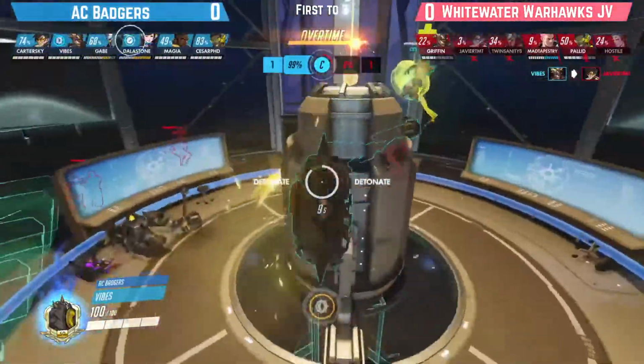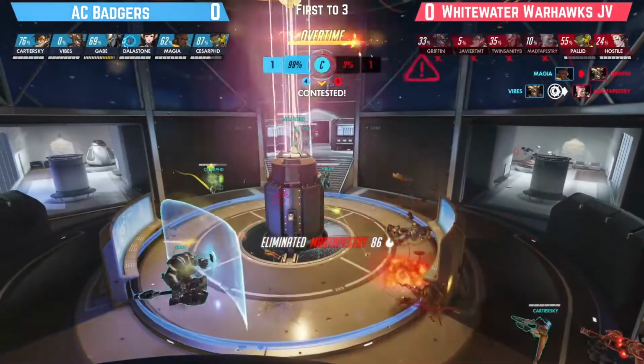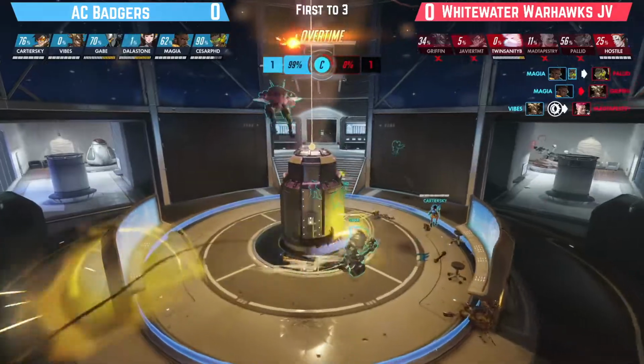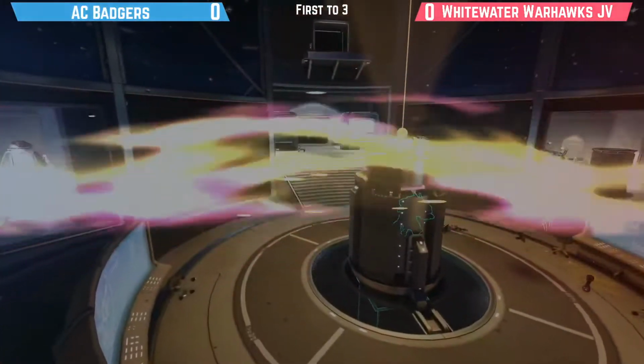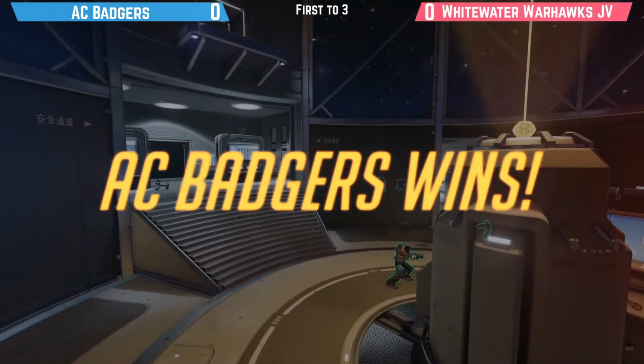The Riptire coming out from Vibes, trying to find the last couple of people. They do take down Mad, and this should be the end as Magia finds two. As AC Badgers take round one on Lijiang Tower.